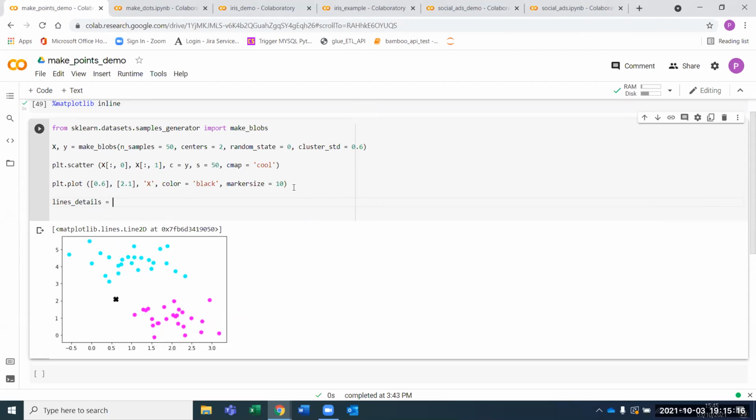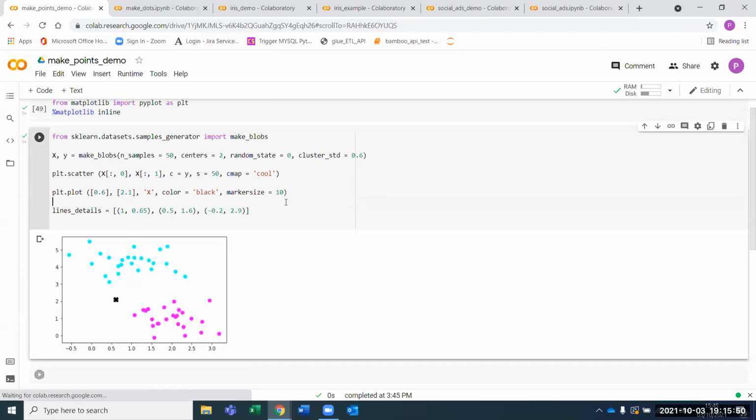And I'm going to define this to be a list of tuple objects where the first entry can be my slope and the second entry can be my intercept. So I'll put in some numbers. In the first case, I've taken a slope of 1 and a y-intercept of 0.65. Then I can take a slope of 0.5, y-intercept 1.6, and I can take minus 0.2 and let's say 2.9 here. And this will define my lines_details.